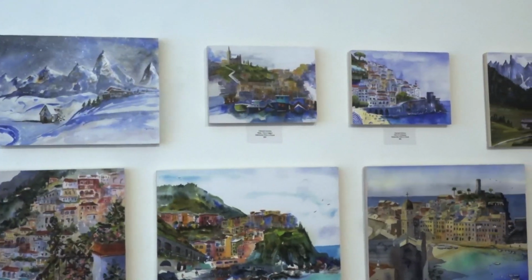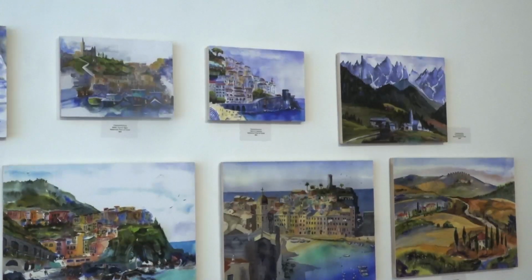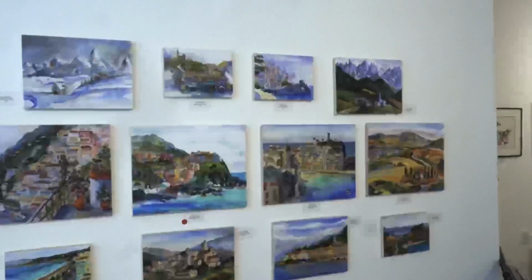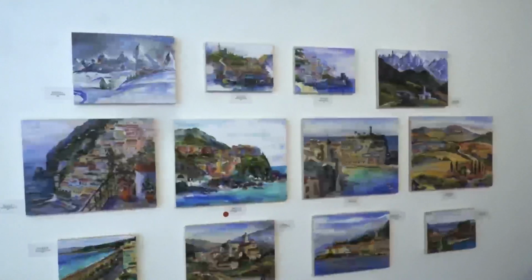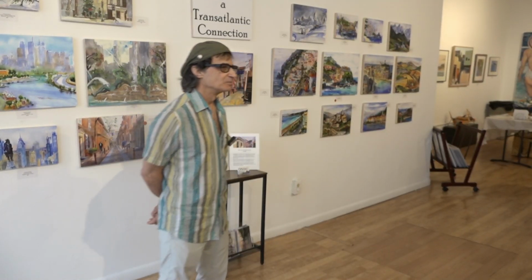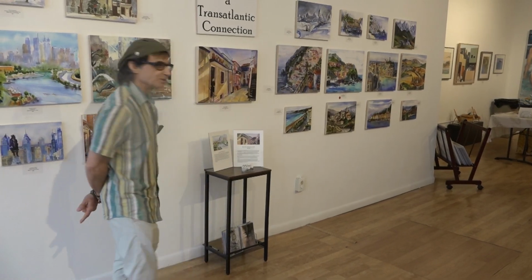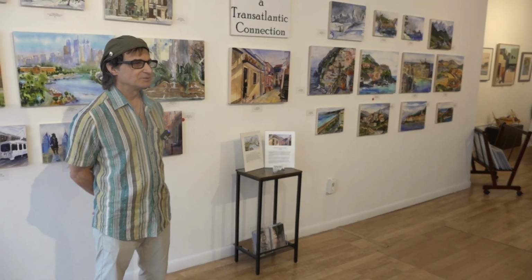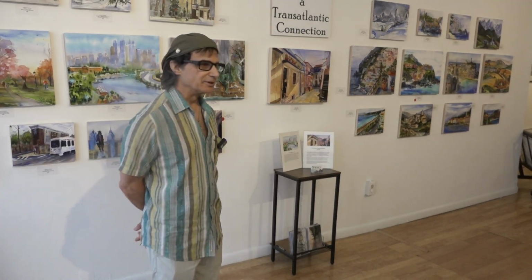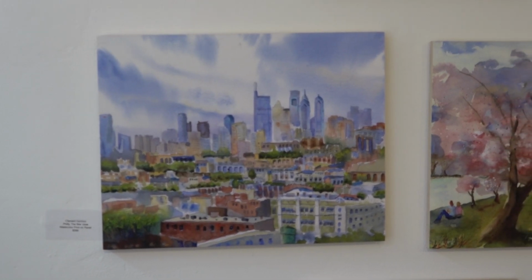Question. The Italy ones have a lot more evident passion and color. Well, Italy is a very passionate place. Well, my question is, is that a reflection of you? It could be. I guess I see it as a very colorful destination, yeah. And Philly's a little grittier, and it has its own colorful areas, but yeah.